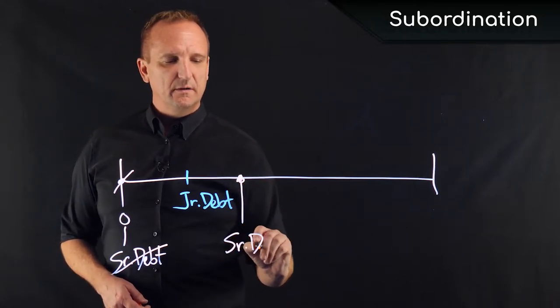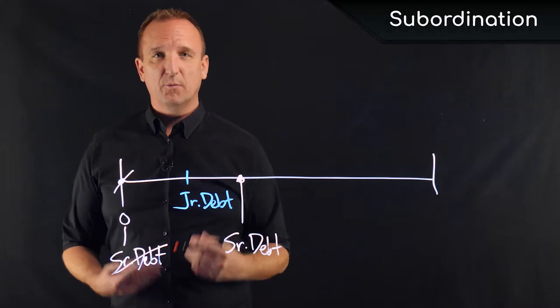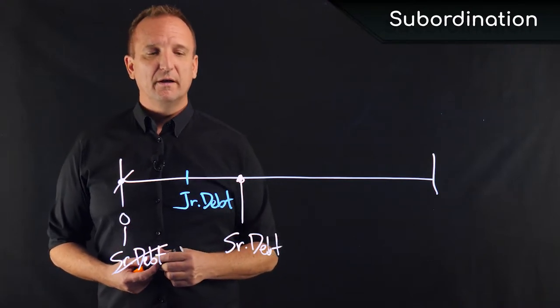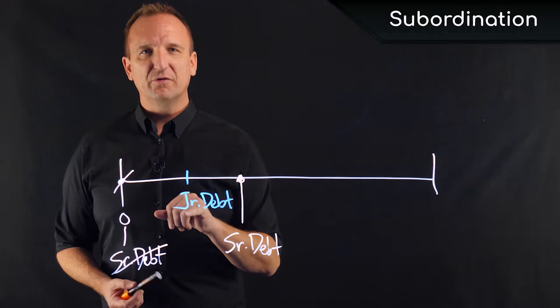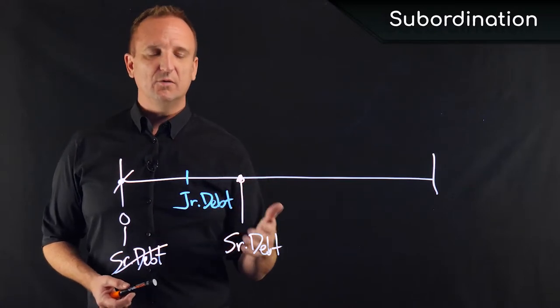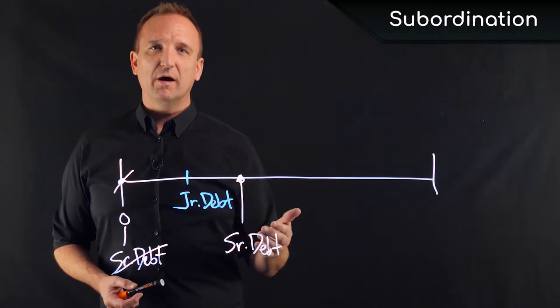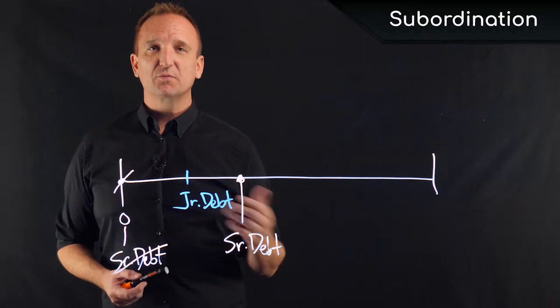Well, if this is the senior debt or the primary loan on the property, if it was made chronologically after the junior debt, then technically it would not have priority over the junior debt. It would be subordinate.